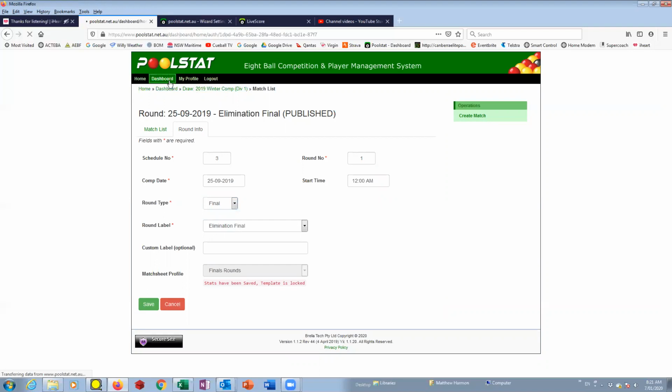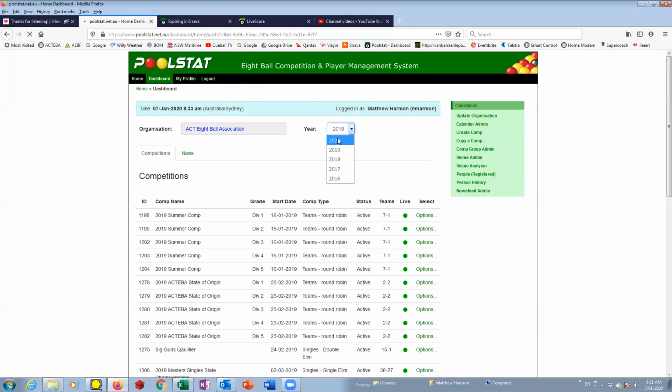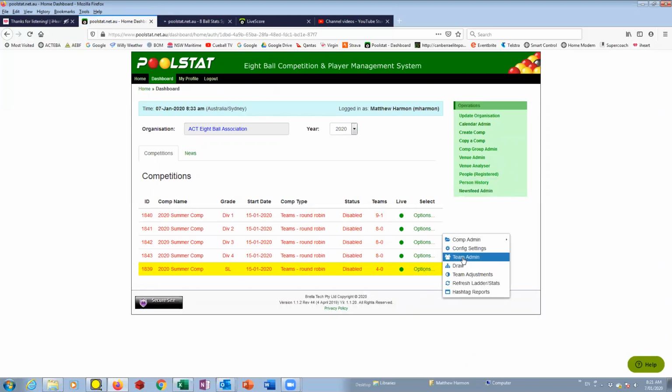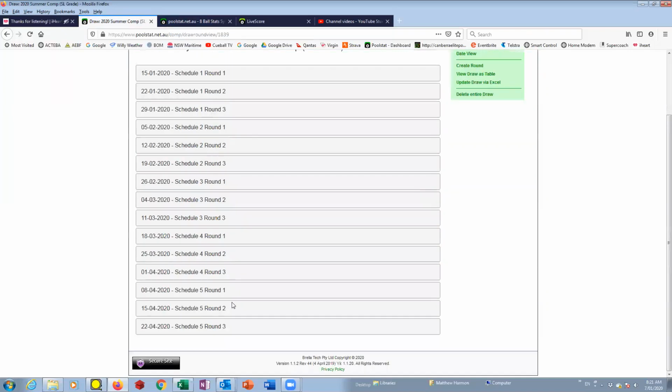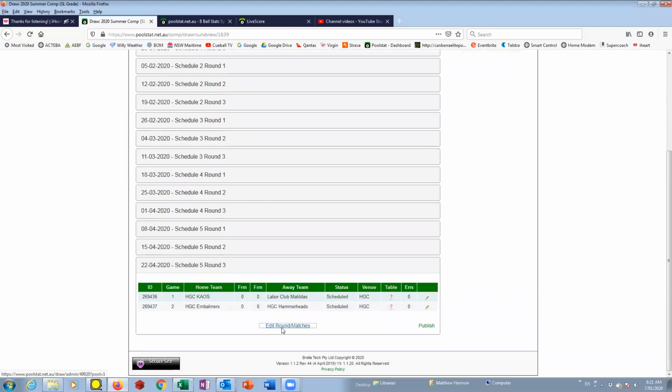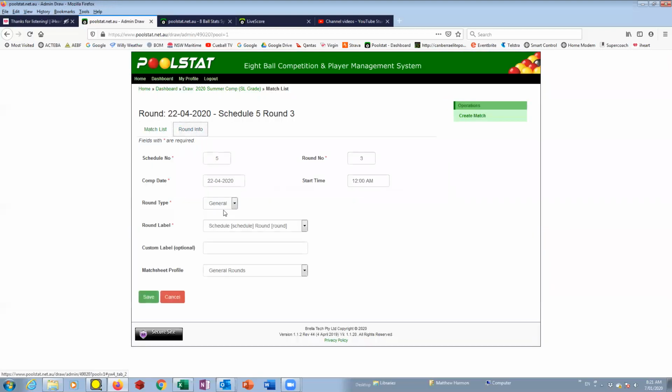So if I go back here, 2020 Super League draw. All these rounds, there's no final round set up at the moment. So round info, this will say general.